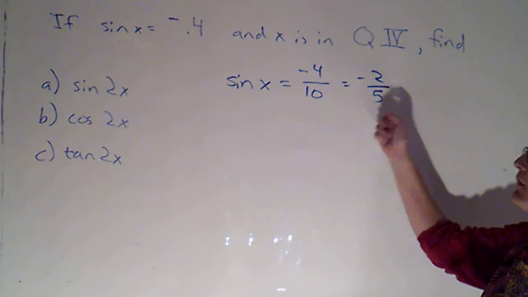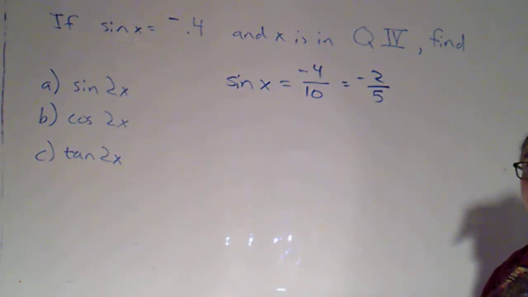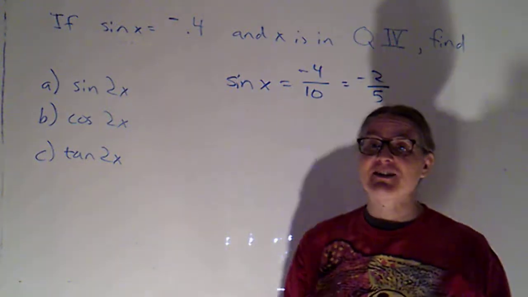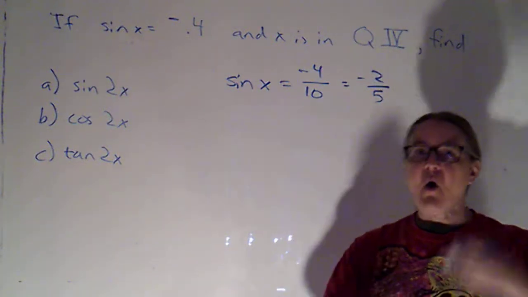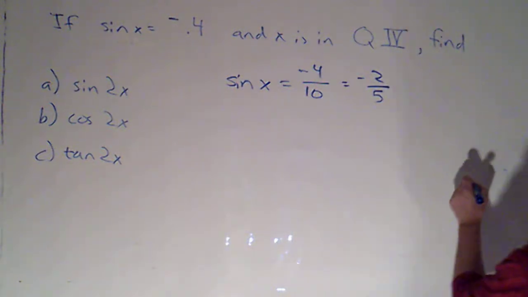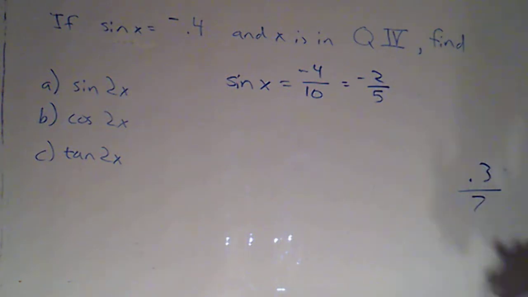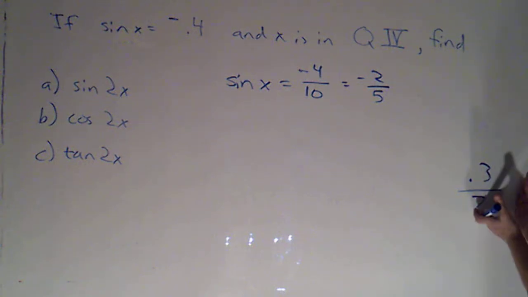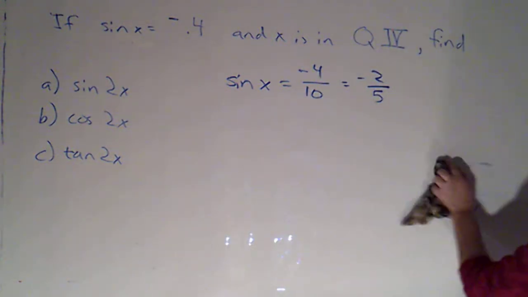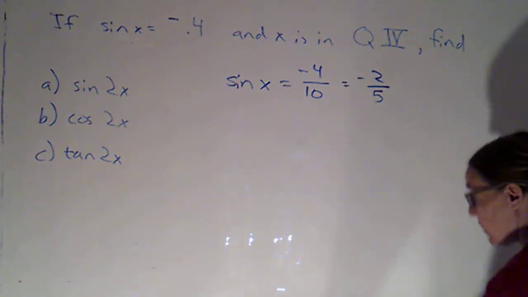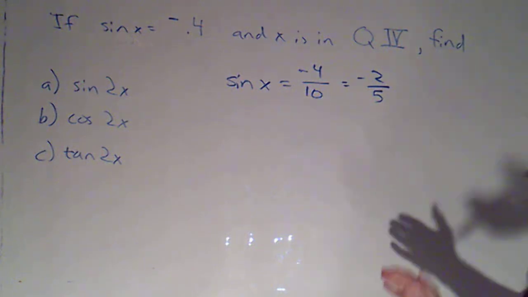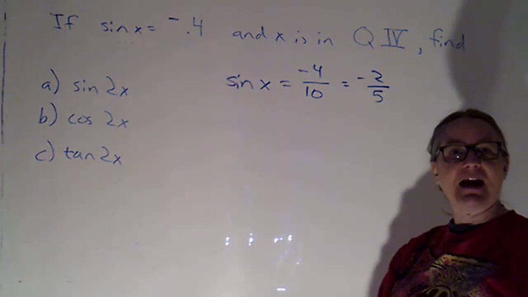And then I can reduce that if I want to negative 2/5. Okay. Now, if you want to keep it as negative 0.4, you can, but make sure that at the end of the problem, your answer is either a fraction or a decimal. Don't mix and match them. So I don't want to see anything like 0.3/7 or something like that. That's not simplified sufficiently. And I find it's usually easiest just to convert to a fraction right off the bat. Okay, so with that as a hint, go ahead, pause the video, try and work this out, and then tune back in to check your answer.